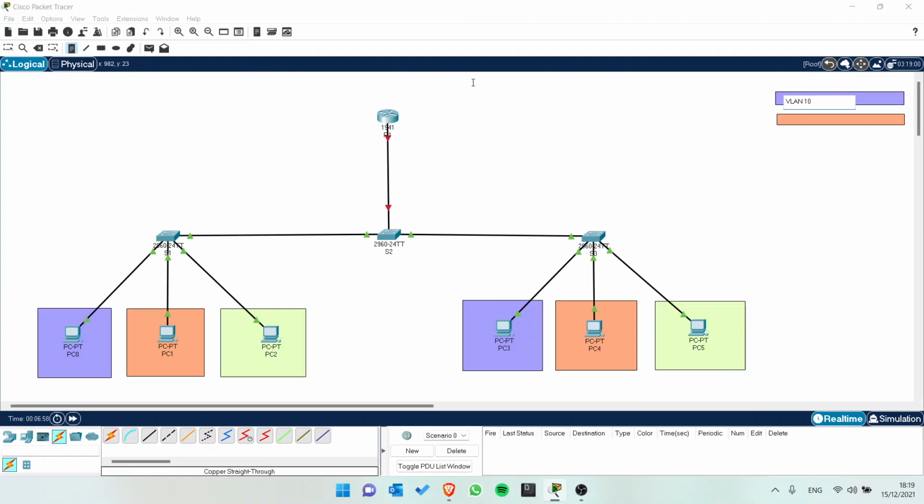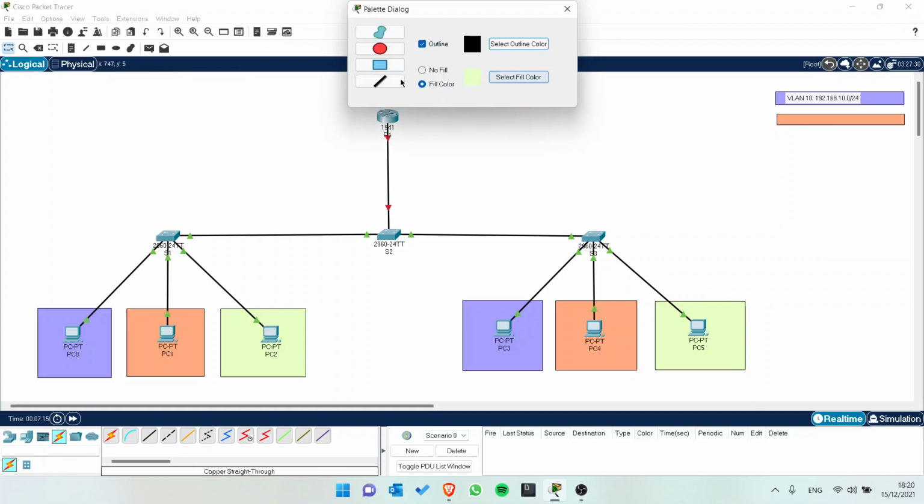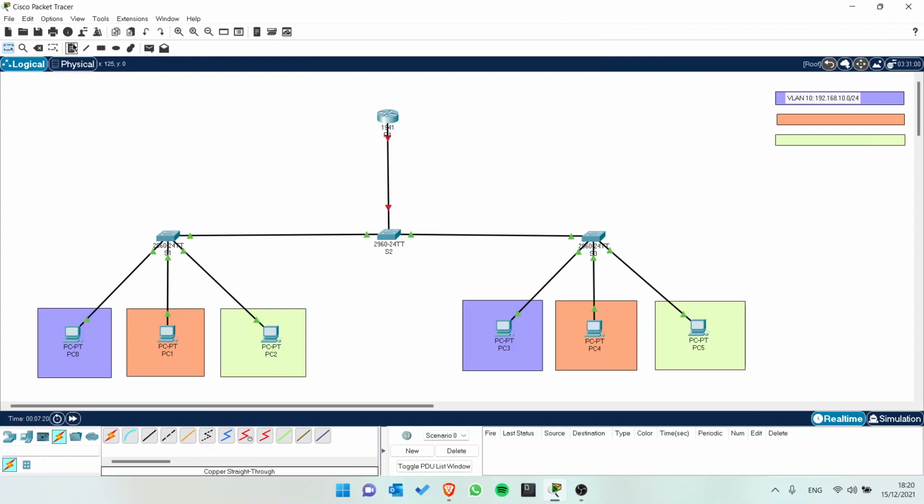VLAN 10: 192.168.10.0 with subnet mask of 24. Let me just move it here. I forgot to add the VLAN 30 space here. Alright.